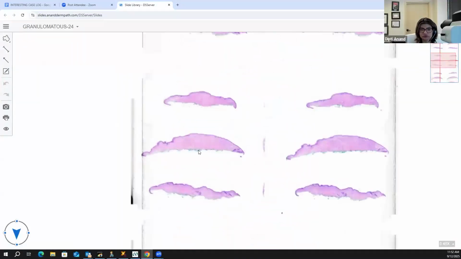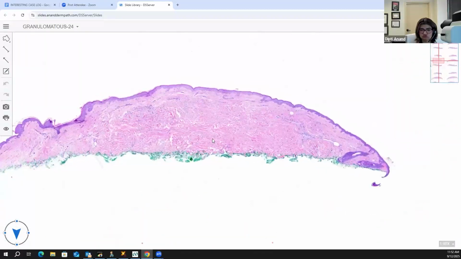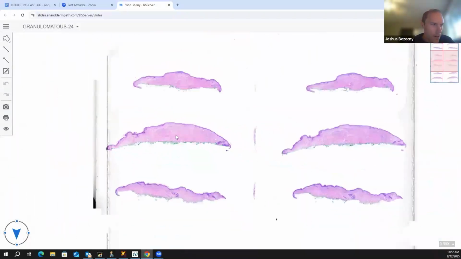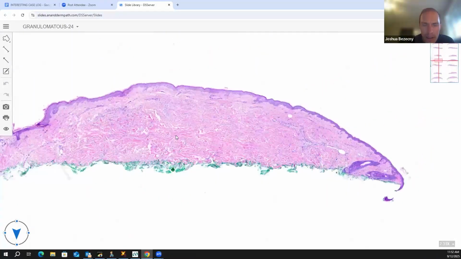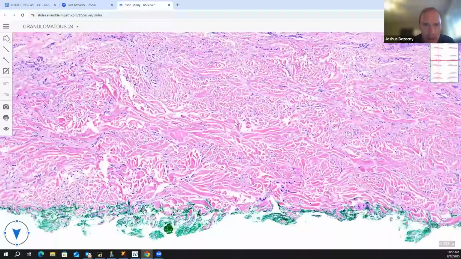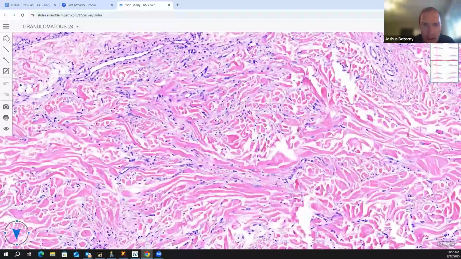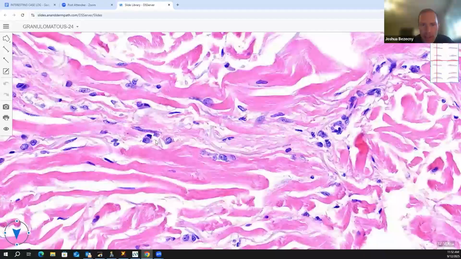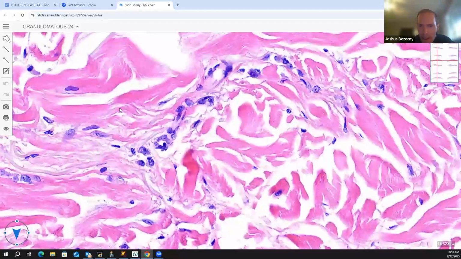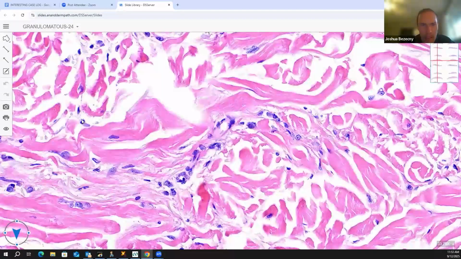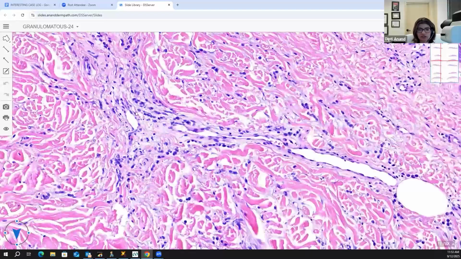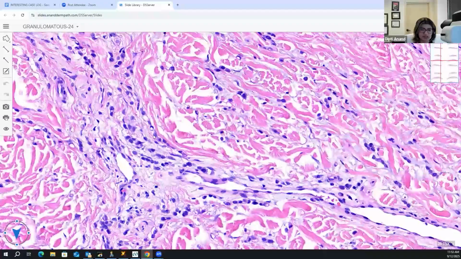24. I can take this one. Good. Here, I just saw a lot of cells that are kind of lining up in between the collagen bundles in a row. And I also thought I saw some signet ring cells in there too in places. So I was thinking this was metastatic breast. Yep. And yep, you can see in here, it's metastatic breast cancer.